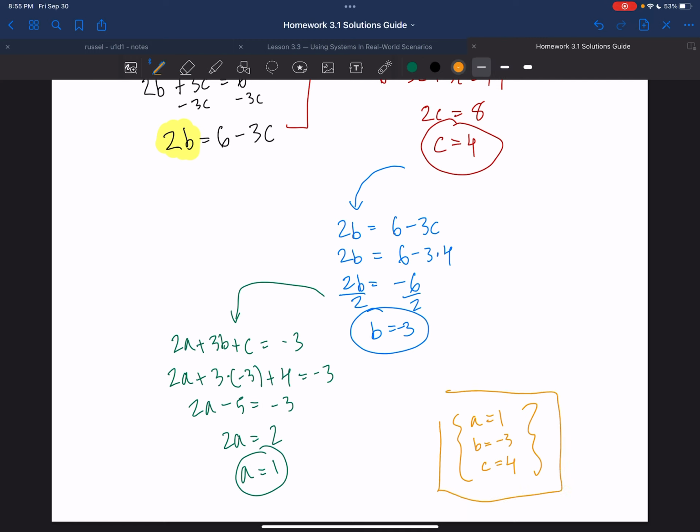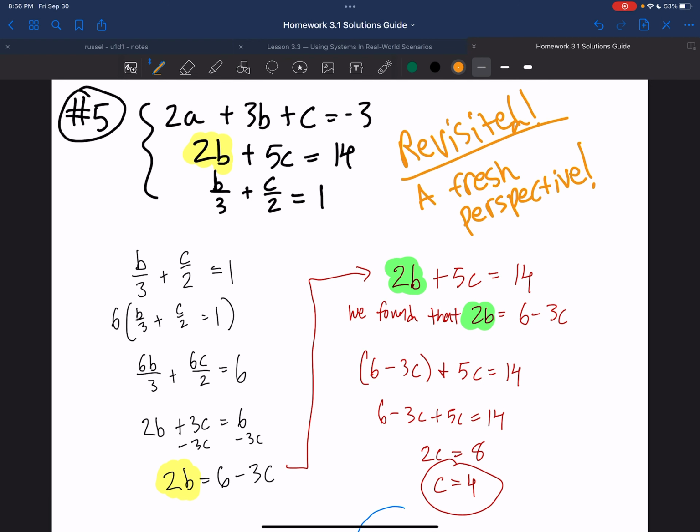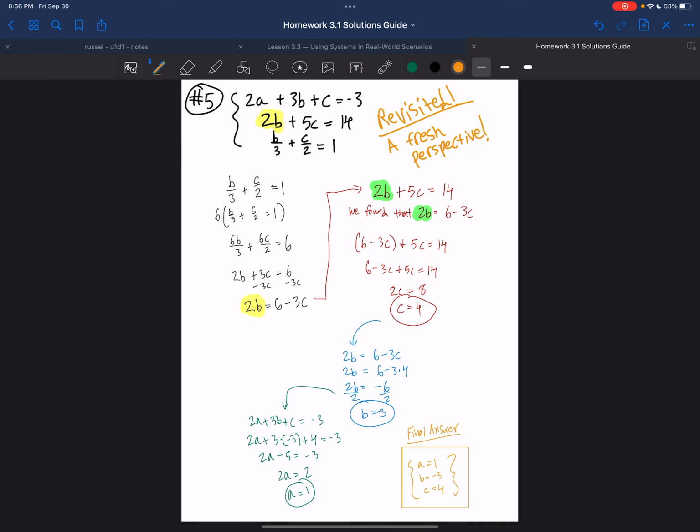So I just think that is really awesome that we were able to find that together and see that you can substitute not just b, but the expression 2 times b. I think this was totally unintentional when I made this problem up, but I love that it worked out this way. I hope you enjoyed this little substitution problem. That's all I had for this video, just to show you something new, something creative. There are so many ways to do these, and I think this is really cool. So there you go.